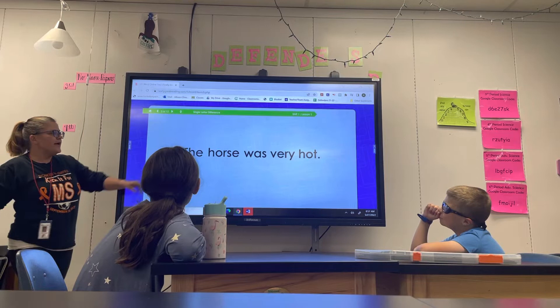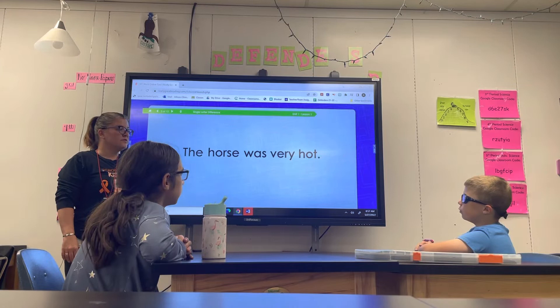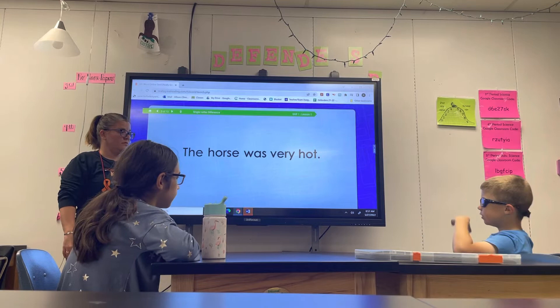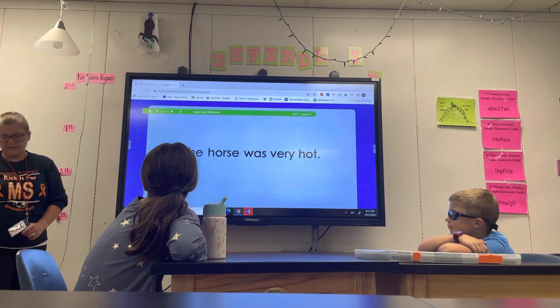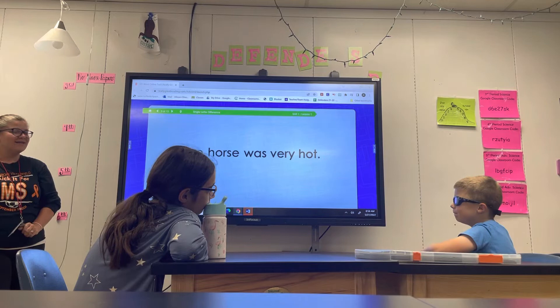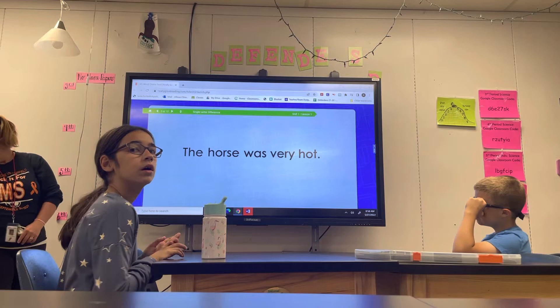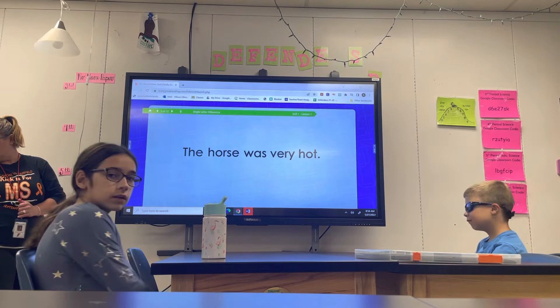How did this change the meaning? So if I said house instead of horse, what am I talking about in this sentence? A house being hot. The temperature is too hot. But what if I said horse? Does that have anything to do with our house? No. It has to do with a horse that's sweating. So this sentence is about a horse that was very hot. What kinds of things would a horse need if it was very hot? Water. Ice. Good. If I had read the sentence correctly, we would have formed a picture in our minds of a horse being hosed down with water or maybe a horse lounging in a pool. When I read the sentence incorrectly, it was about a house that was very hot.